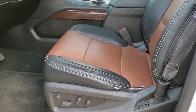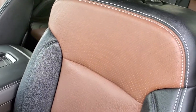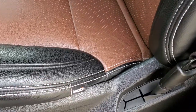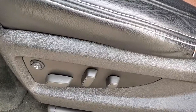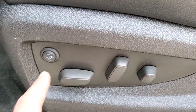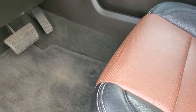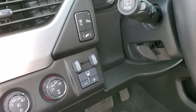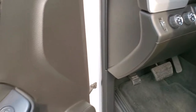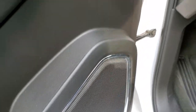Inside, the SLE1 package would normally give you cloth, but this particular one has some really nice black and brown leather seats. They are Katzkin leather, which is like the preferred leather aftermarket of the manufacturers — Chrysler and Chevy apparently. It has heated seats, power driver seat, and factory floor mats throughout. This one has auto headlamps, tow four-wheel drive, factory brake controller, power pedals, stability control, tilt steering wheel, power windows, power locks and power mirrors. And this one does have the Bose sound system.